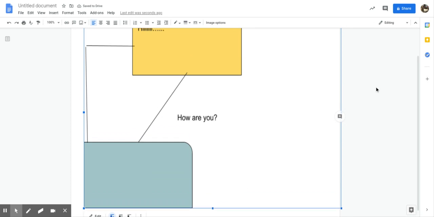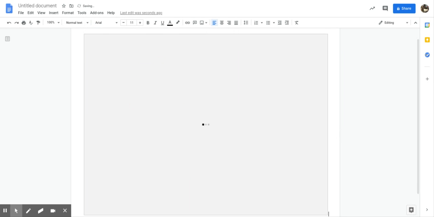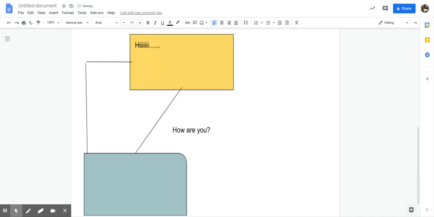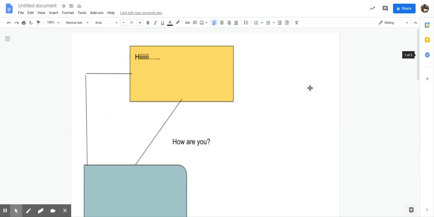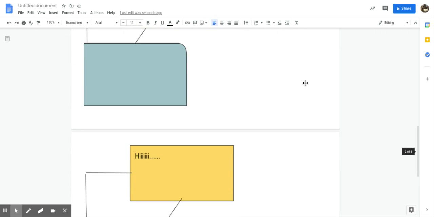So now if you look at the assignment, after you make the flowchart, you need to make 2 copies of it so that you can show how to name a compound. So what you're going to want to do is click on your drawing so that the blue lines show up. Click Control-C on your keyboard and then Control-V. And do that 3 times. So Control-C once, Control-V 3 times. And you'll see that now I have the same drawing 3 times, which is what we want.